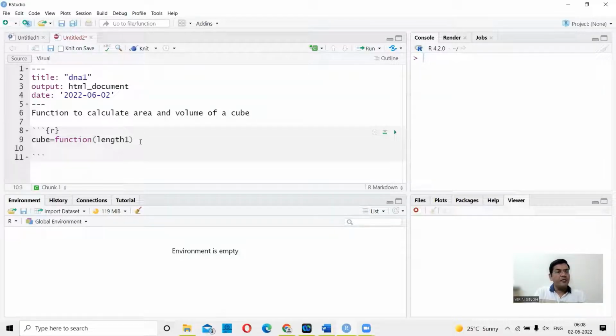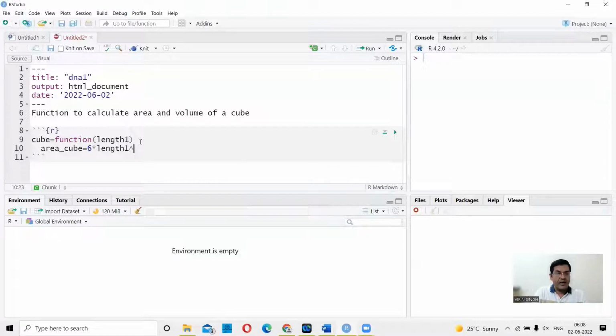So then we move on and we calculate the area first. Area, if you remember, would be 6 into the length1 squared. So that is what we're going to calculate here. So area underscore cube equals 6 asterisk length1 raised to power 2.